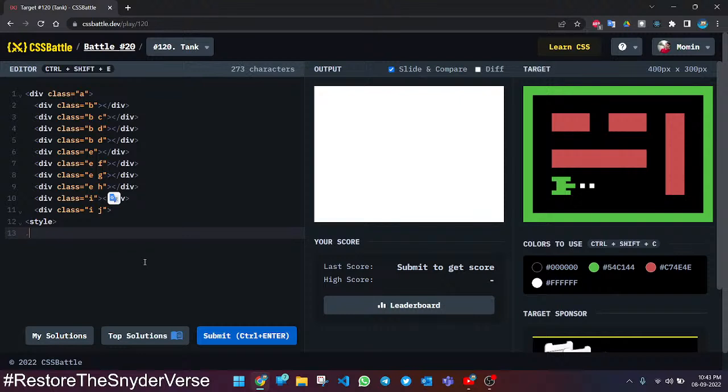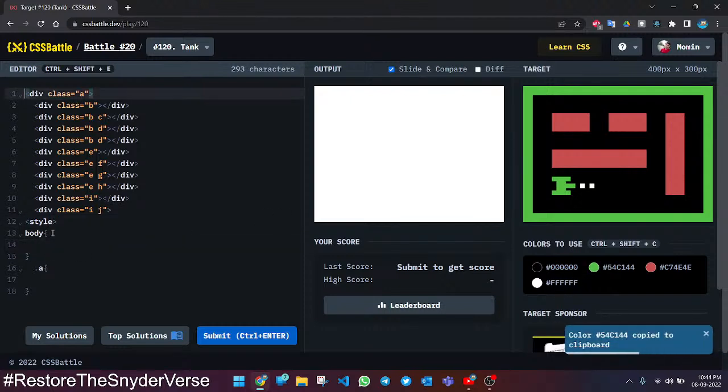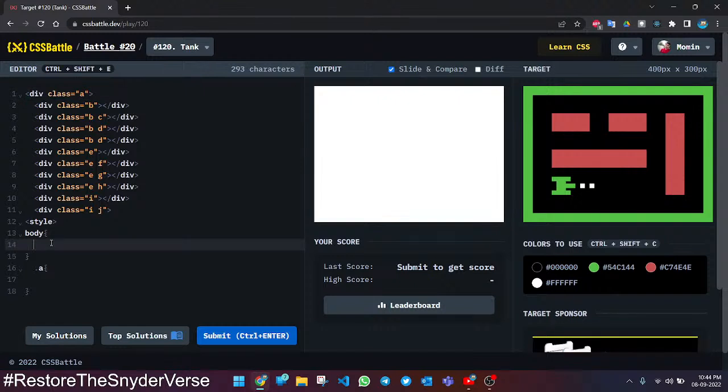Let's start for A. For A we have, okay, let's start from body. For body we are going to need black color, no, green color.